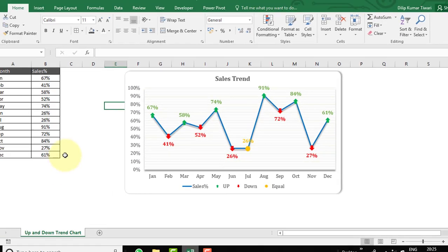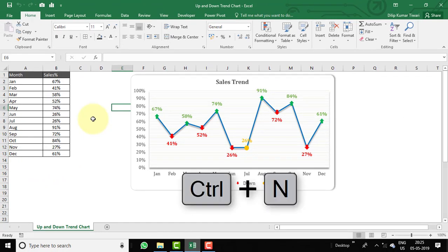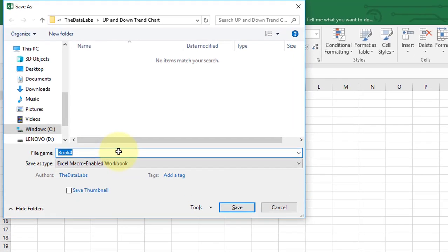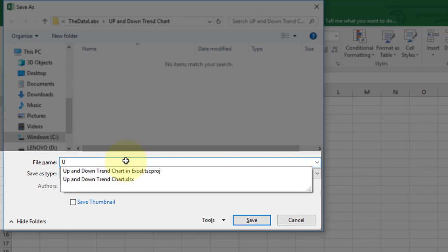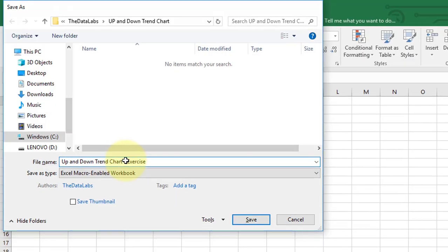Let's create this chart from scratch. To do this, just press Ctrl N and save it. To save, press F12 and give it the name up and down trend chart exercise.